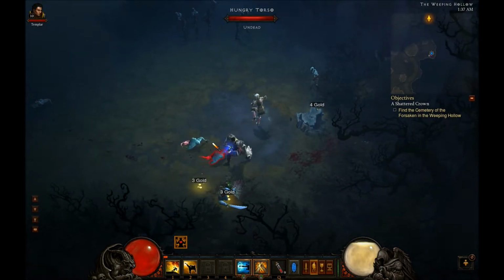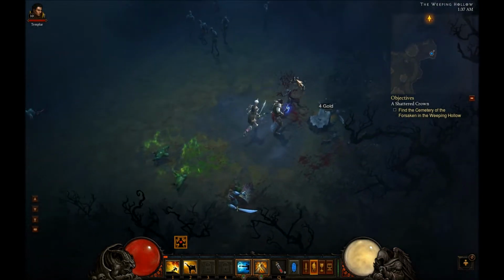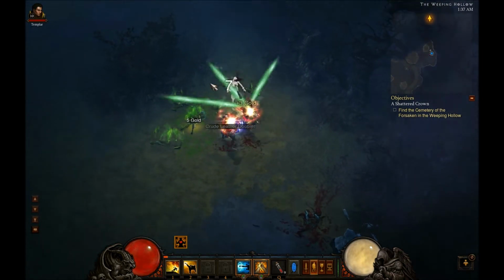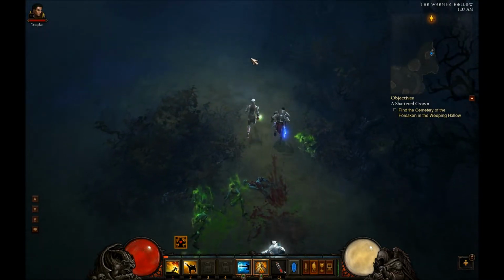But it definitely looks so far like enemies can normally block your movement. They take up real space in the environment. You can't get past them.